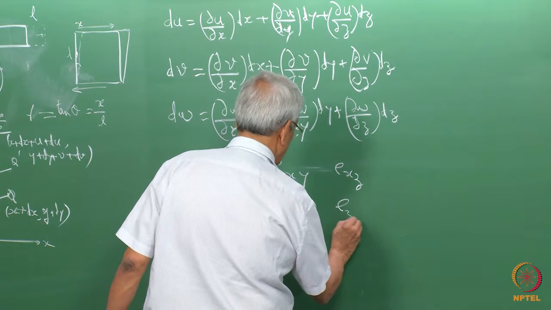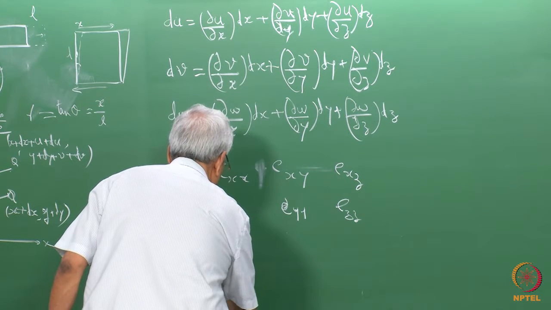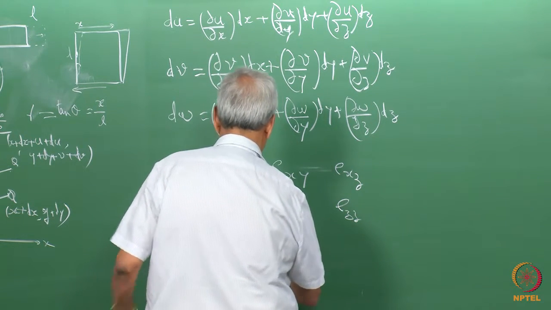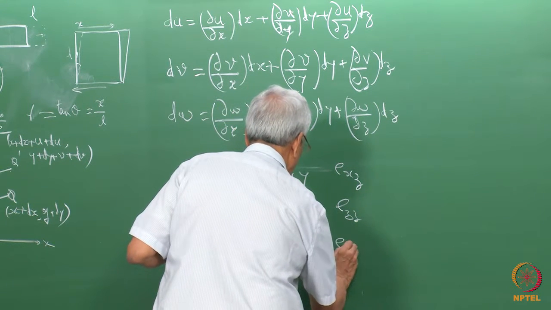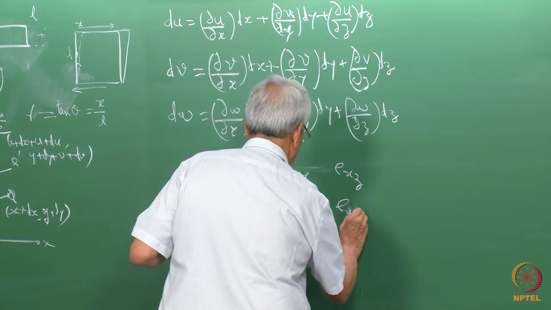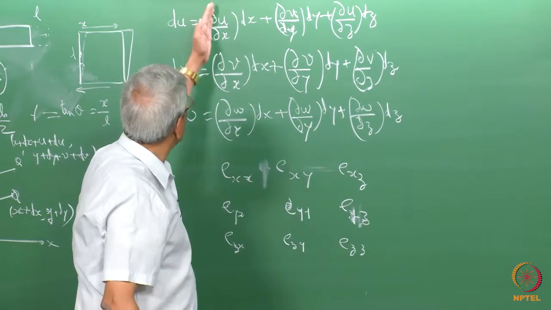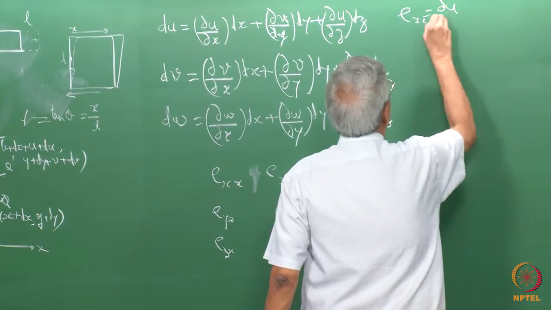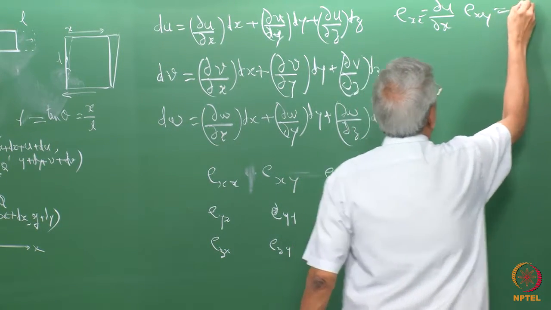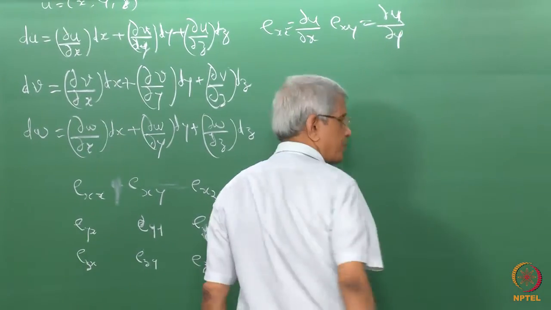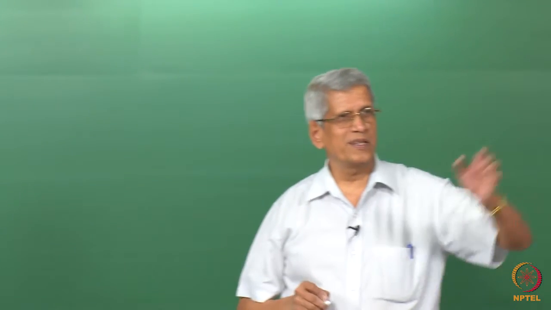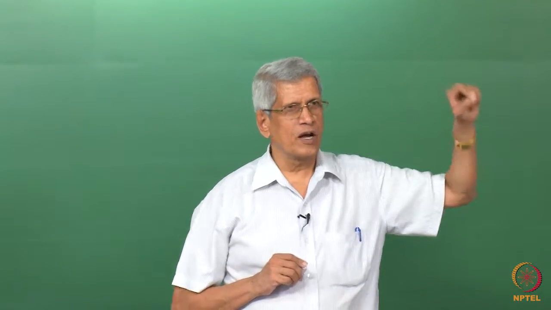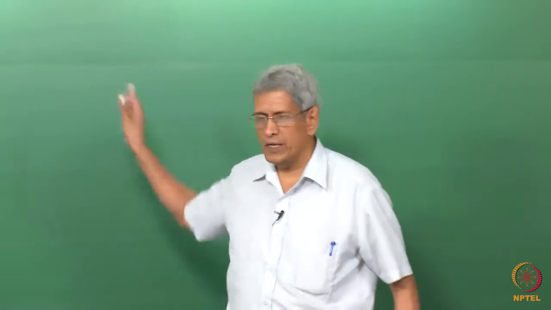I am just writing only these components. This is Y, Z, okay. These are all these terms. Exx will be du by dx, Exy equals, that is essentially with respect to some change in the x position, what is the displacement to u, as a function of position in y, what is its contribution to u, that is the strain in that direction, that is Exy. We can define it this way.